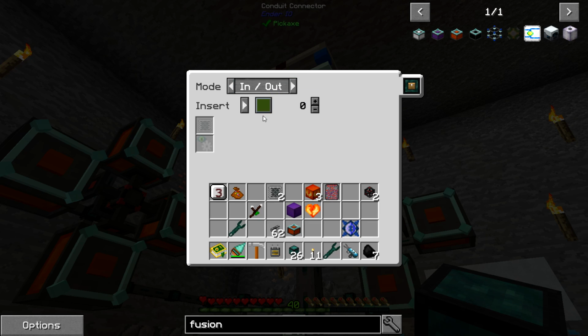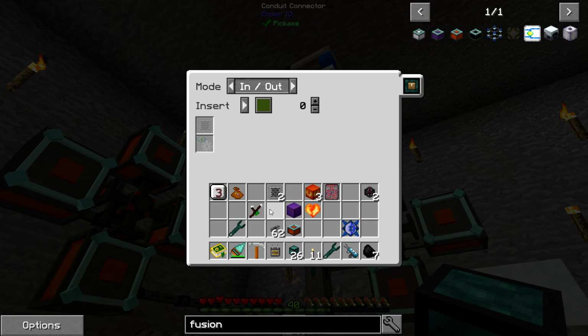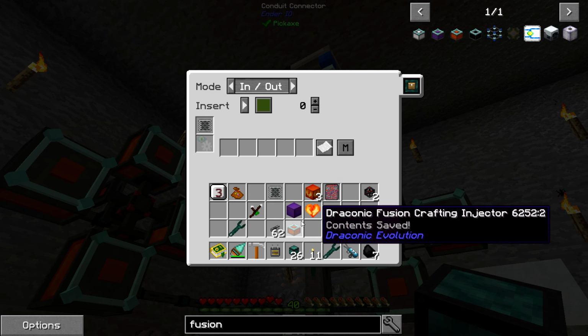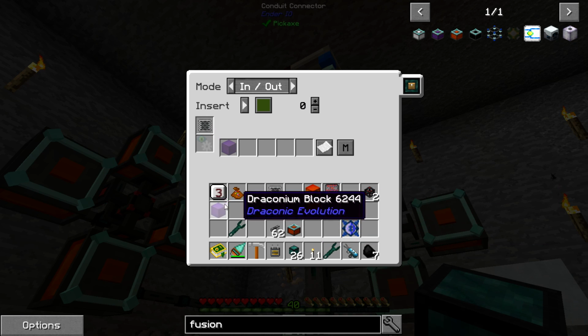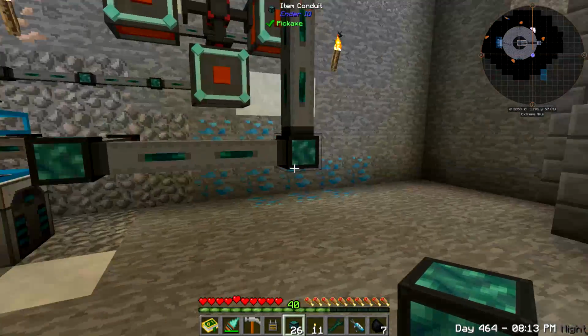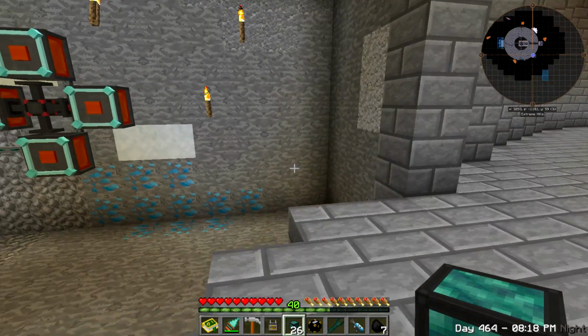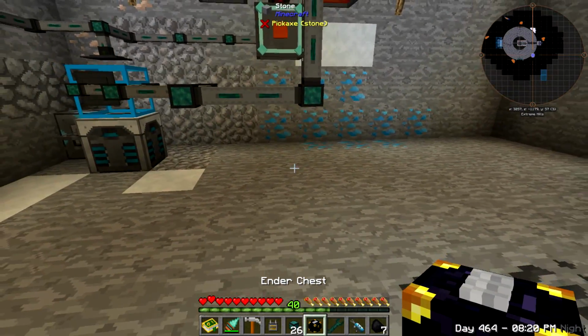We're going to set this one to in out. In on green. Out on brown. And this stuff doesn't matter. So that is already set up. Going to need a filter on in. It's going to be set to draconium blocks. And the out filter will not matter. Here we're going to go here. This one doesn't even matter.